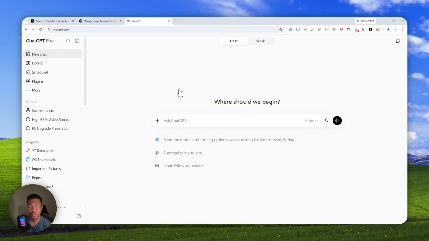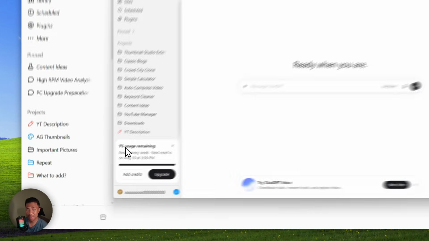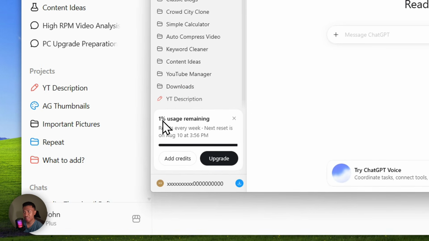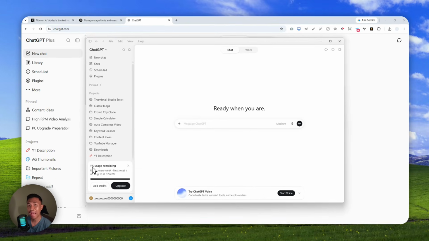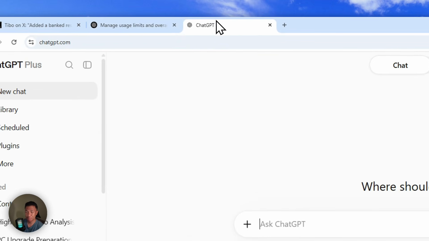So if you're using ChatGPT or ChatGPT Codex and your usage limit is approaching 0, but you still need to do some work using the AI model, then you can actually reset the usage limit on your account. This is actually a brand new addition to the platform, and you can access it in the ChatGPT desktop or Codex app, and also the web version of ChatGPT.